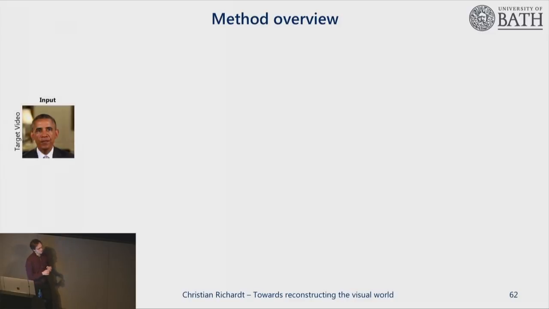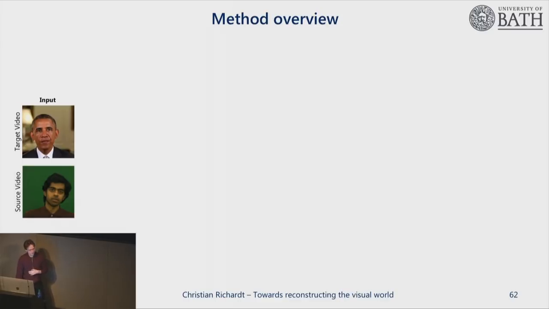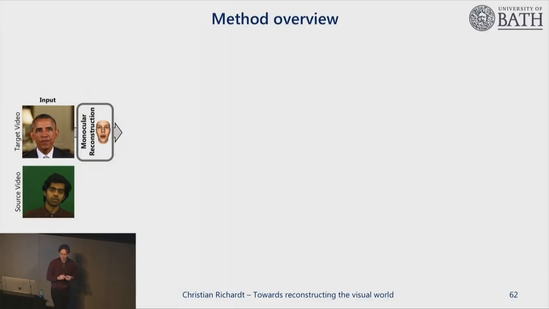And how do we do this? We do it by reconstructing the motion and poses of the two input video sequences, and then learning a mapping that combines the new motion information with the existing target sequence. So, like I said, we have two input videos, a source sequence and a target sequence, and we apply monocular face reconstruction to both of these.